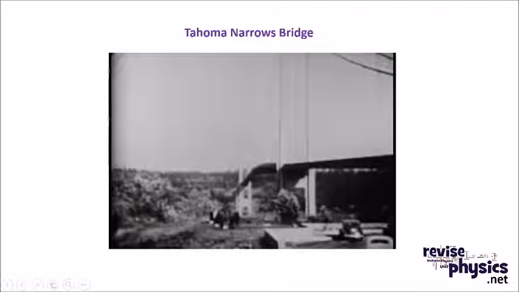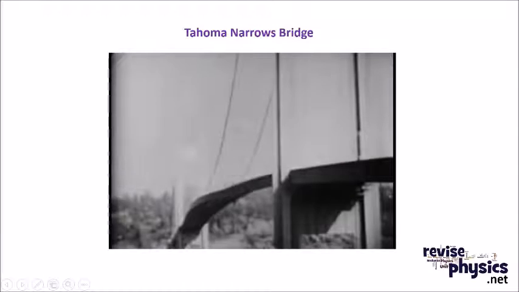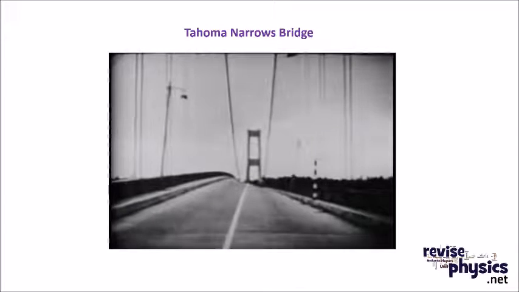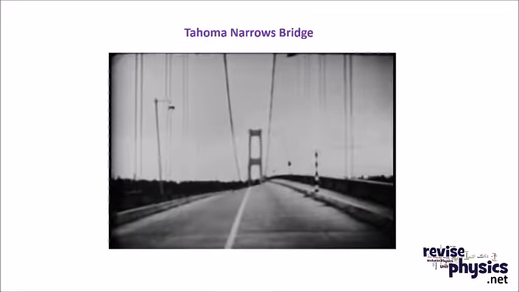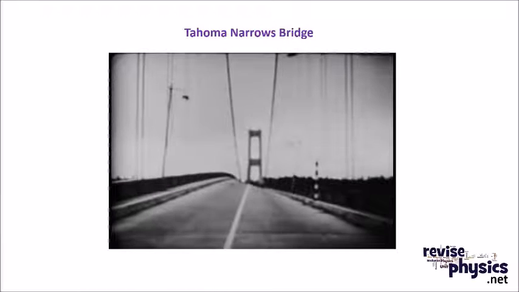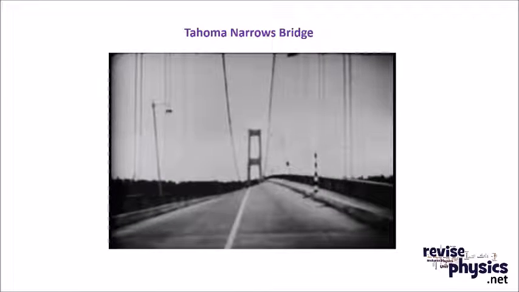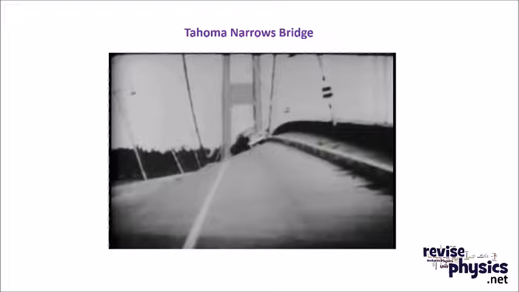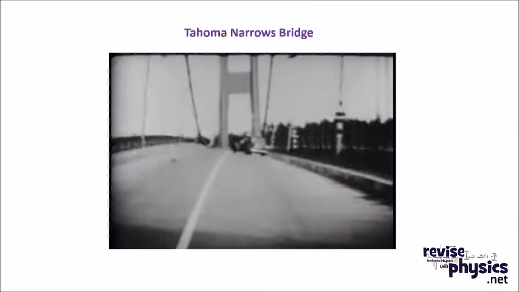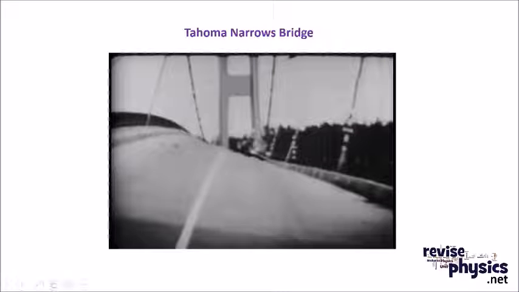Final thing that we need to look at when it comes to simple harmonic motion is the idea of resonance. Now this is the classic example that is used. A bridge called the Tacoma Narrows Bridge in the 1950s was experiencing a huge wind blowing through the valley over which it was. And gradually over time it started to oscillate, and those oscillations increased in amplitude regularly. This that we're seeing here is an example of resonance, and we're going to look at exactly what causes that in this video.